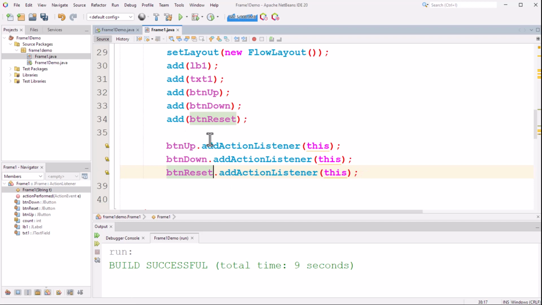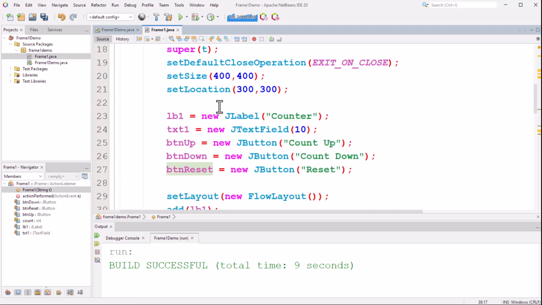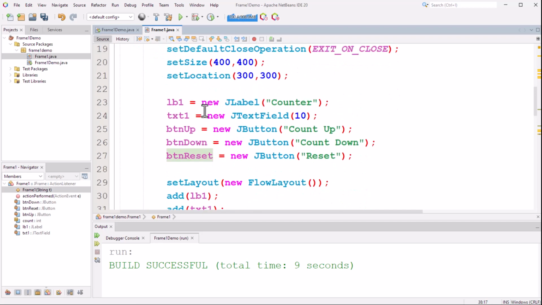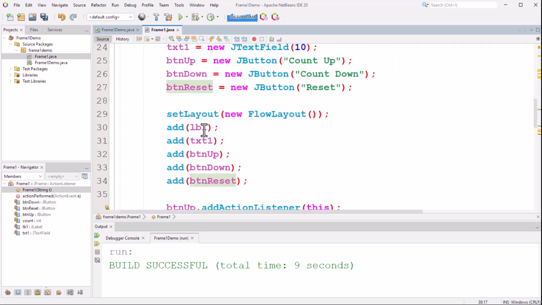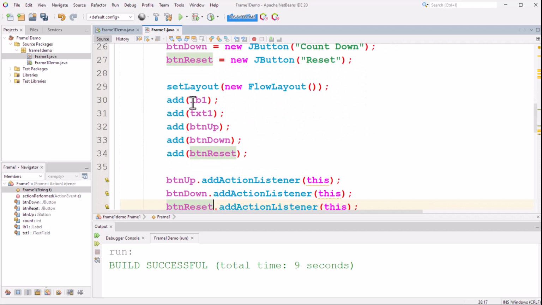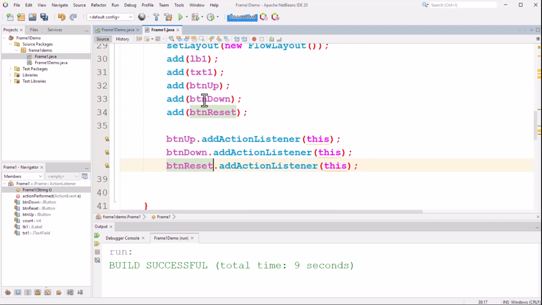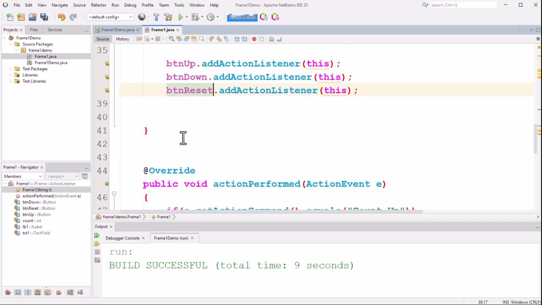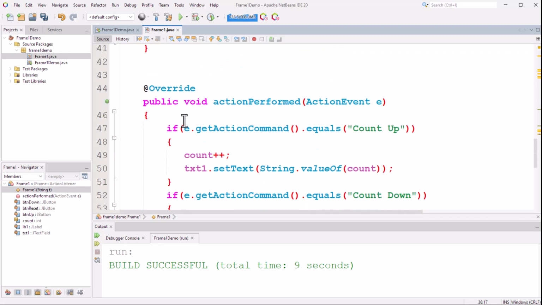The sequence that you need to use is, we create the frame, we create the objects for our controls, then we set the layout, then we add these controls to our layout, and then we add these controls to our action listener, and then after that we create this method, actionPerformed, which is going to check which button has been clicked.